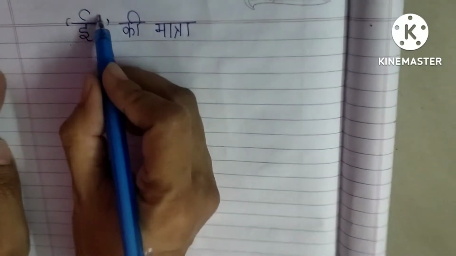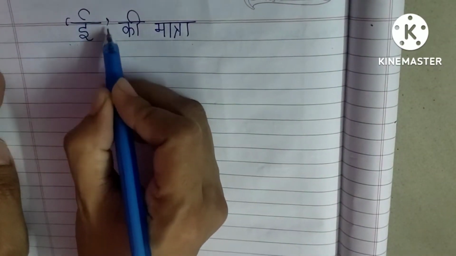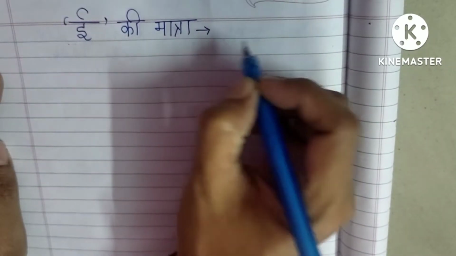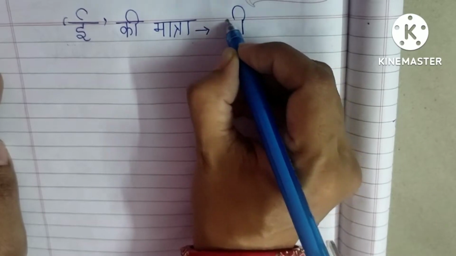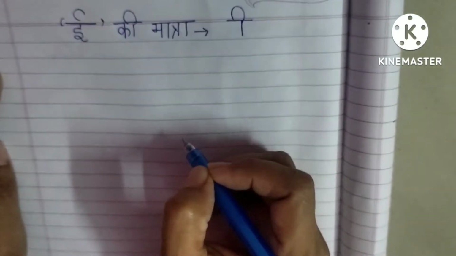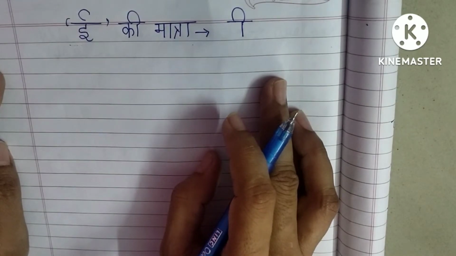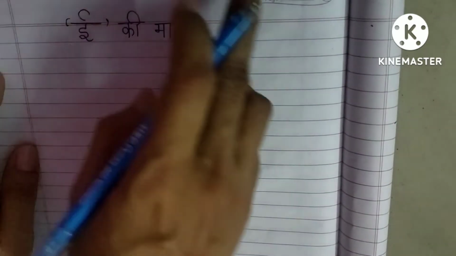So today we are going to learn a new matra and how to make words with this matra. This matra is Badi E. We already know Badi E ki matra. The Badi E ki matra is written like this way. Okay, like this. This is called Badi E ki matra. Then how to apply this matra to make words? How to apply this vowel to make words?